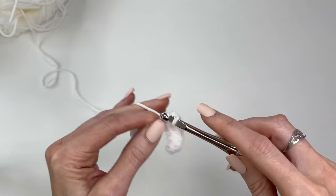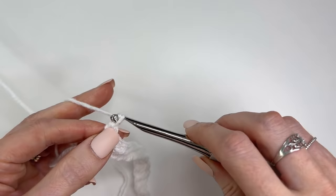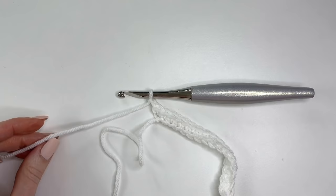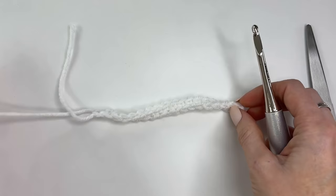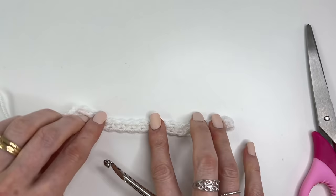Once you've worked over to the end, I'm going to get you to chain two and we're going to cut. That's going to keep your tails nice and secure. So we're going to chain two and join, and we're going to end with a chain two. Because we're going to leave all these tails out, we're going to trim them and hide them in our border, okay? So that's why we're doing that.